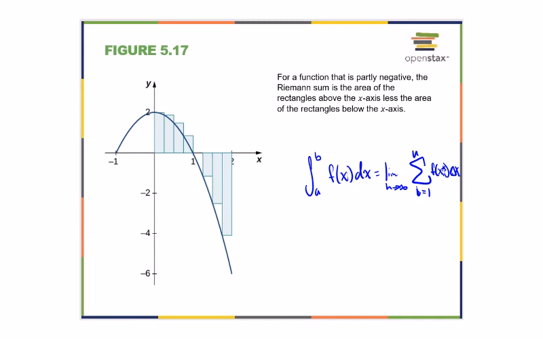Remember that since we're talking about length and width, our length is f of x sub i, which is the output of the function. The output could be positive like it is here at all these points, or the output could be negative like it is here at all these points. And so you can have negative areas. So when we use this function, what we get is the net area. So this is a net area function.